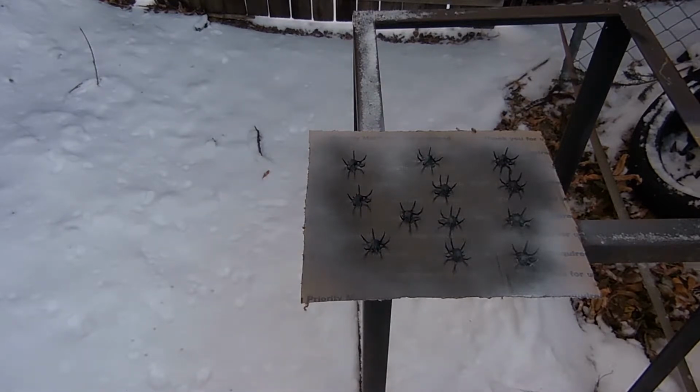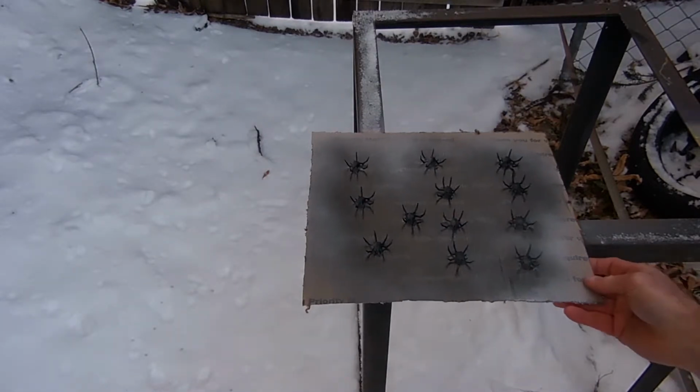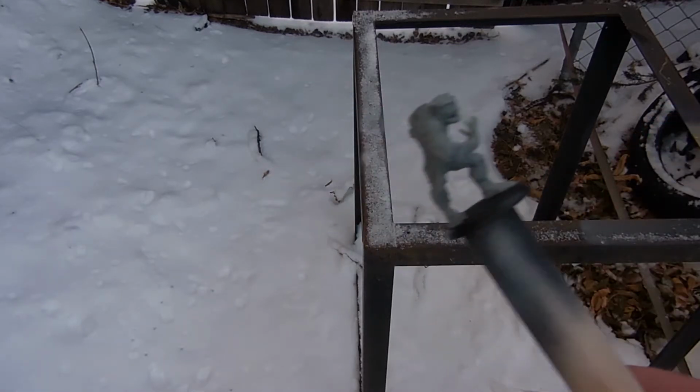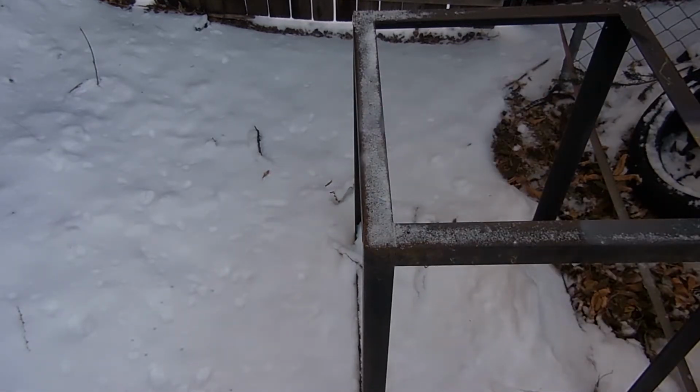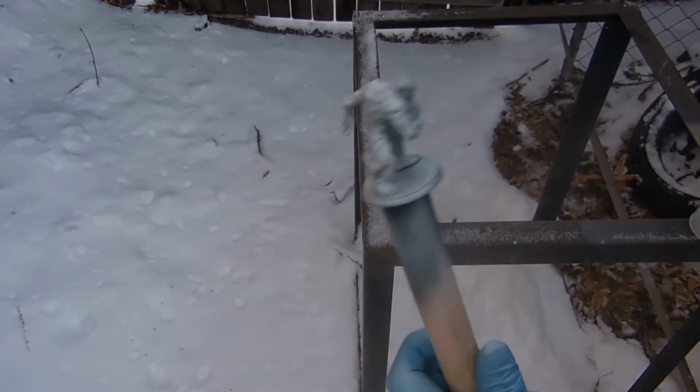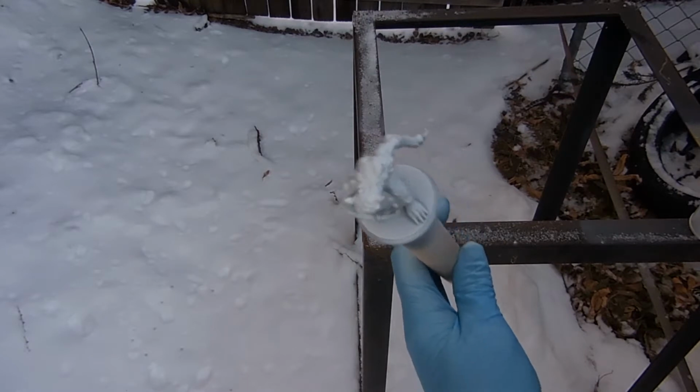Okay, next up we got ourselves the night terrors. Let's go ahead and move this over here so we don't give some excess spray of the primer. Alright, remember, go ahead and use a stick with some of that poster tack on it. And then we got the night terror there, so he won't fall off. So remember, we'll spray paint the white primer down on them like a light source. So you can see how light he is like that.